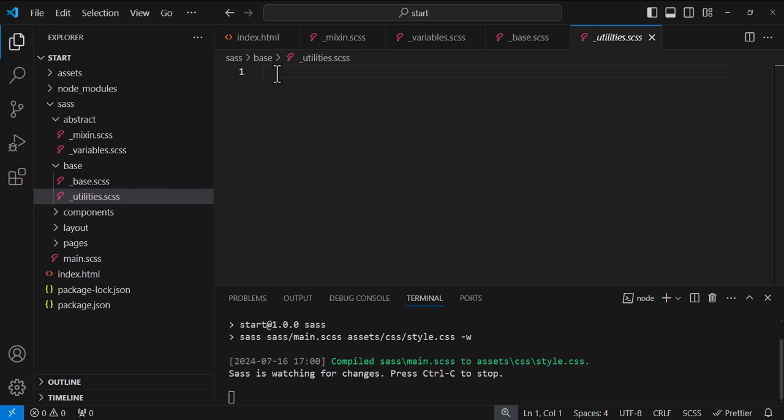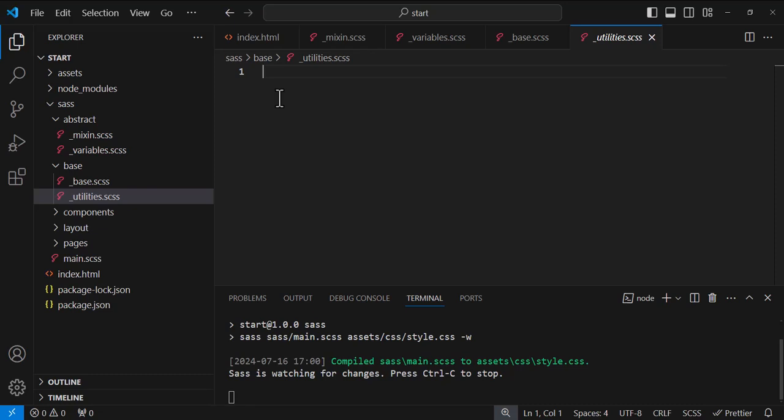So here now is where I'm going to create those utility classes. And these utility classes are not just for this project. They can be used for your future projects. All you probably will need to do is just tweak here and there. Like I told you, I've been using these same configurations for years, and I'm still going to use them for future projects. Now, because there are quite a bit, I'm just going to paste them so that you don't sit there and wait for 1 or 2 hours while I do the typing.